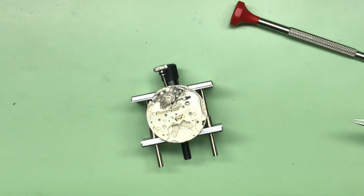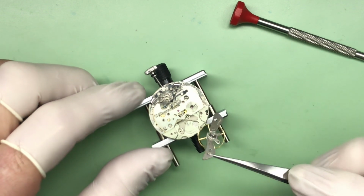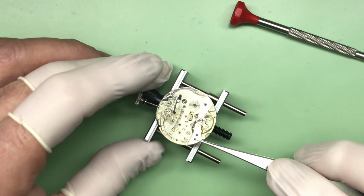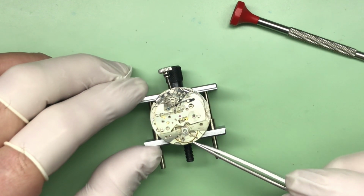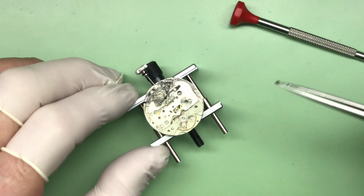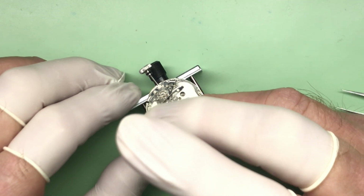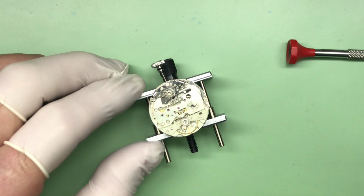All right. So now we get to drop the balance. Here we go. Come on. There we go. Just need a little encouragement. Alrighty, looks vigorous, what you want to see.